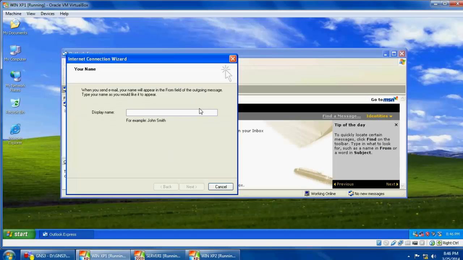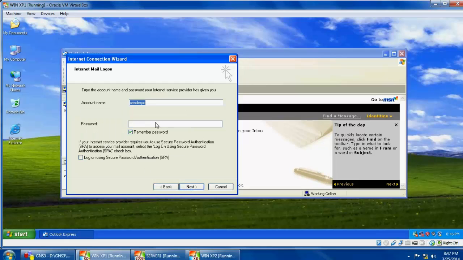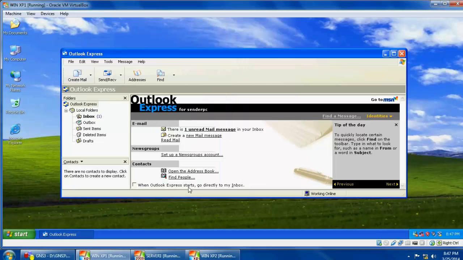So first I want to configure my name. It is asking my name, so I'm choosing senderpc. Then I want to configure my email address, senderpc@sample.com. Then I choose the protocol; I am using the default POP3 protocol here to configure my server. My email server host name is one, or you can use any of your email server IP address. Once it is completed, you can enter your account name and the password.